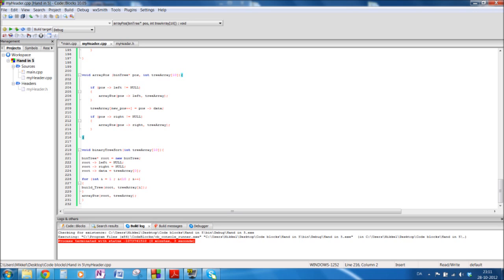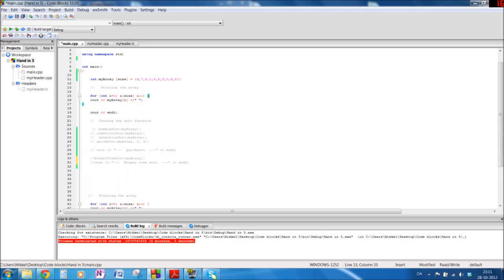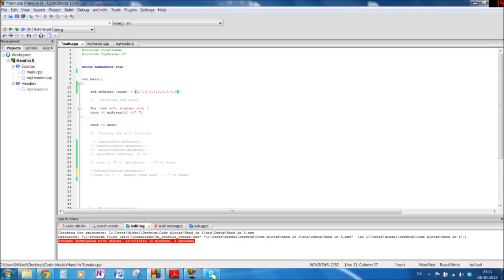And this just fills in the elements of the array into the respective positions. And down here we have what I mentioned before. We have the root, whose left and right are set to null, and the root is set to the first element in the array, which in my example was 6.